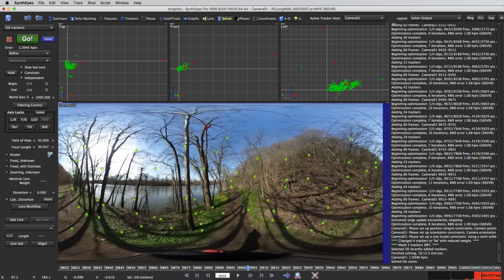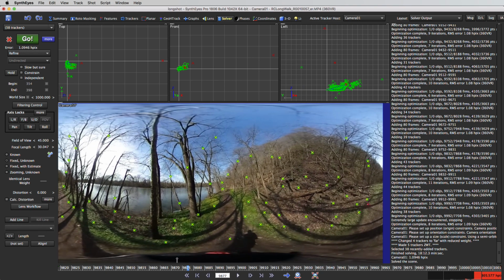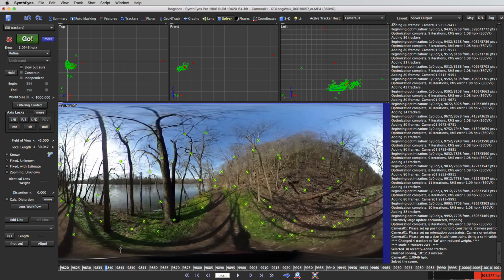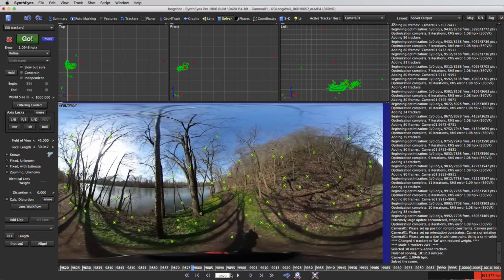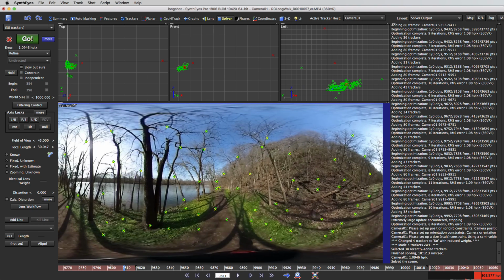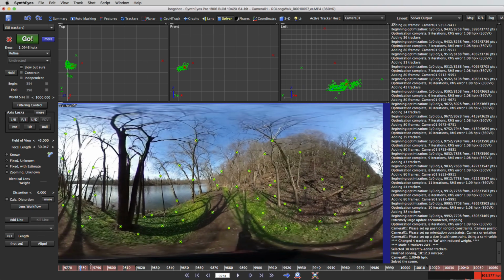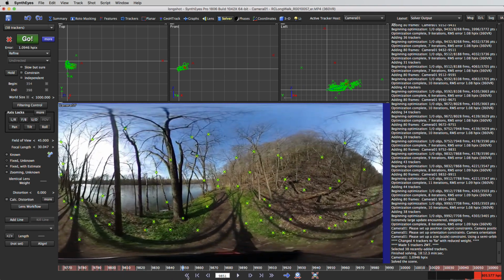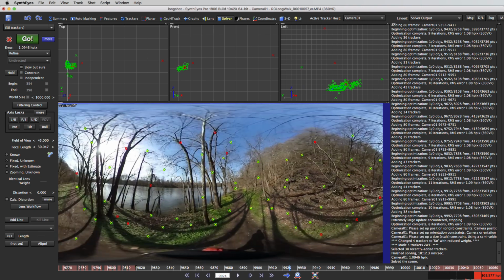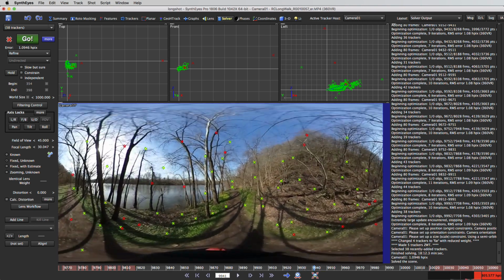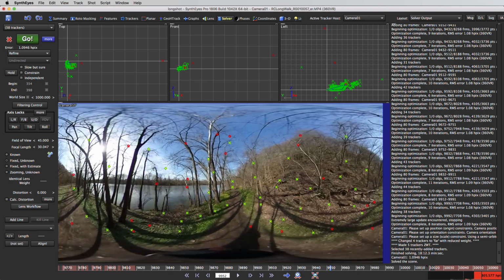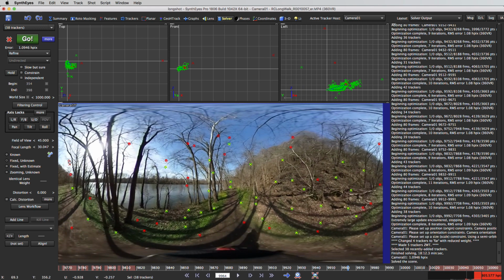They're places where branches cross. So those aren't really too super to use, despite the fact that there are many of them. And there are a bunch of trackers over here with some fairly high errors.